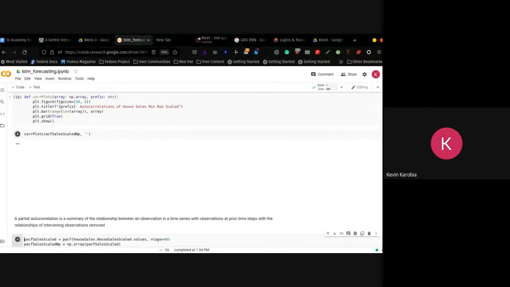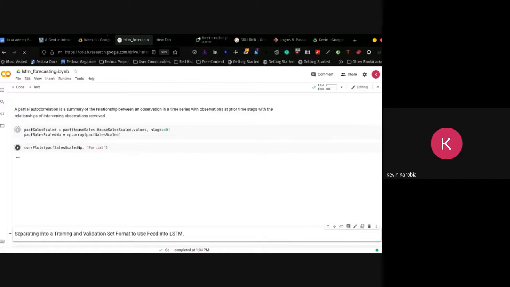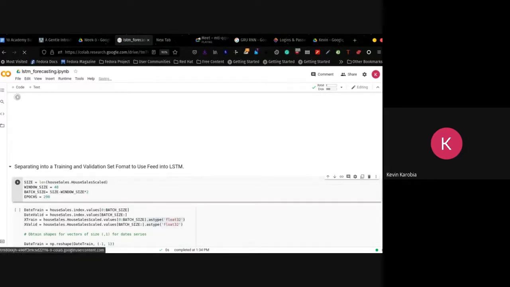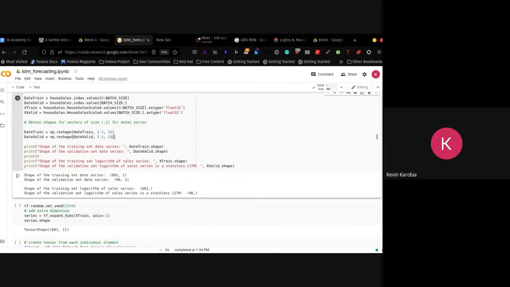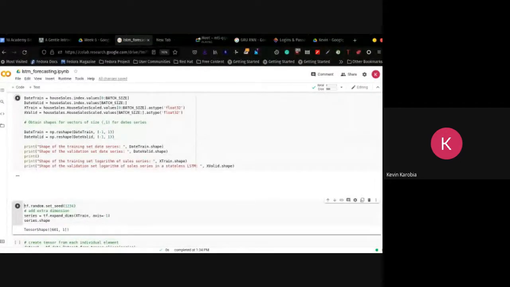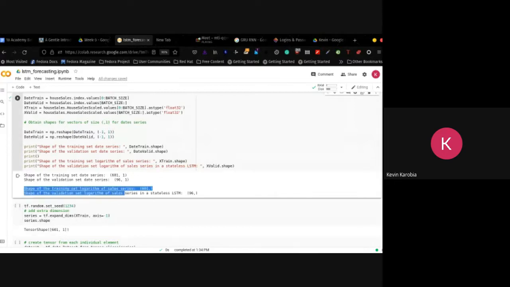So the plot comes through. Here we go. Then we do the type and this. You can see I didn't do the shape before, but it's okay. You can guess that we have 27 rows. You can see that we've separated them in a particular way, where we have 601 rows in the training set and 96 in the validation or test set. It doesn't really matter what you call them.